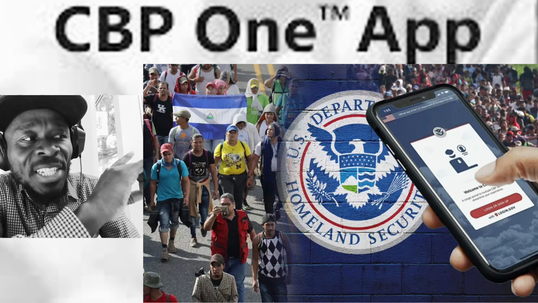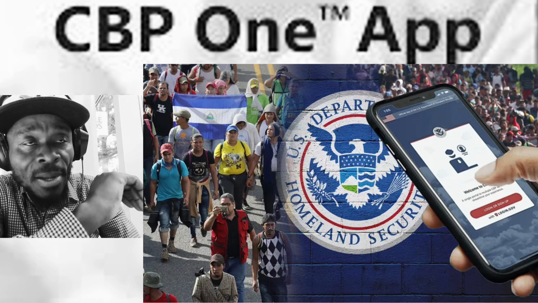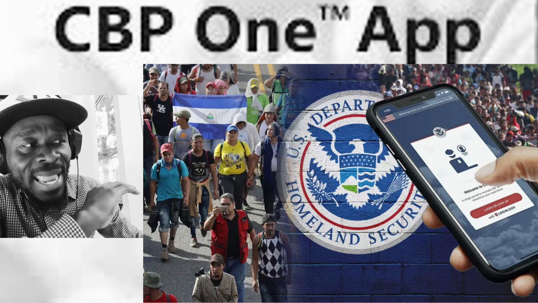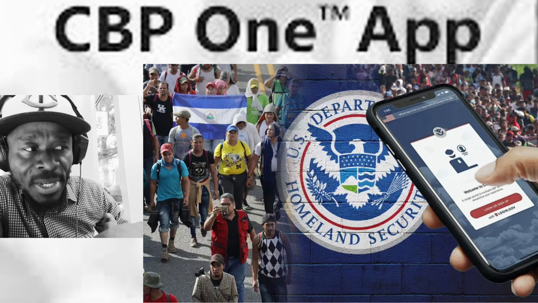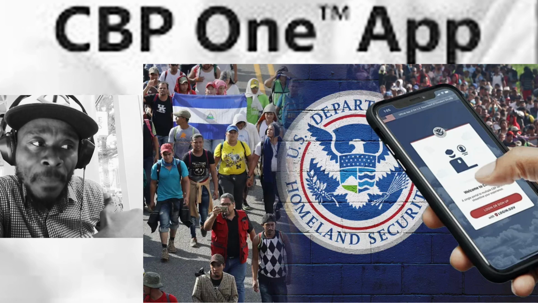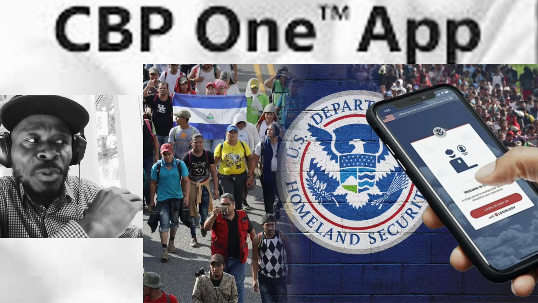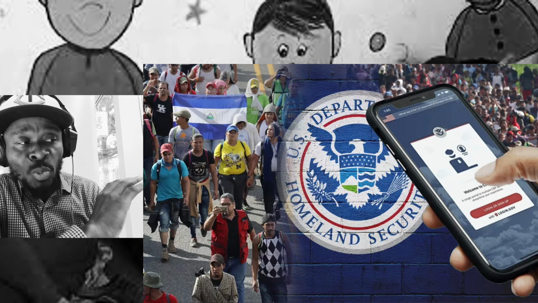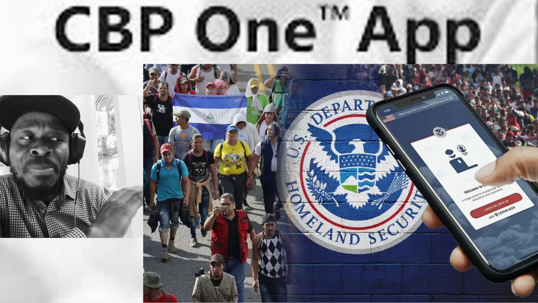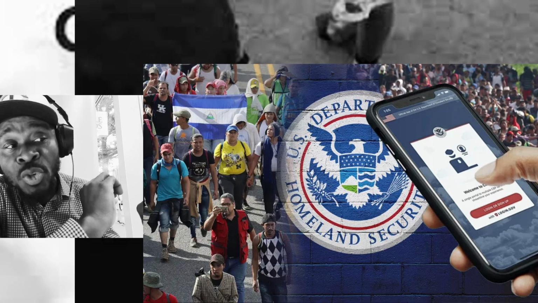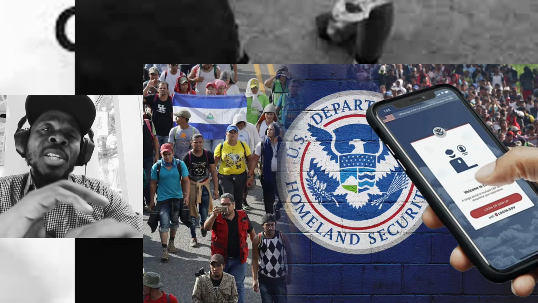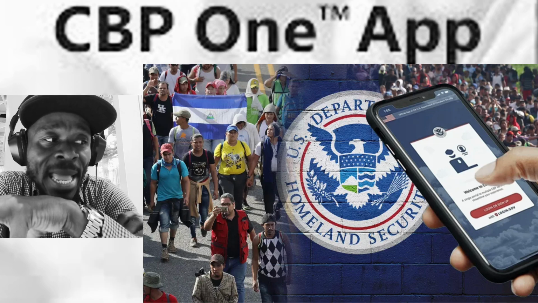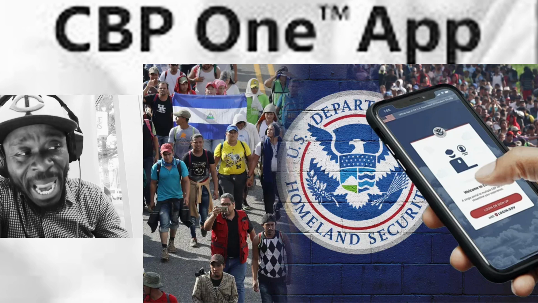So, the role of Haitian migrants, as mentioned by Republican Senator J.D. Vance: as Haiti continues to face instability, violence, and economic hardship, many Haitians have sought refuge in the U.S., especially during 2023 and 2024. The CBP One app became a crucial tool for Haitian migrants. So technically, the app was created for Haitian migrants. So J.D. Vance was not wrong. It was created for that.